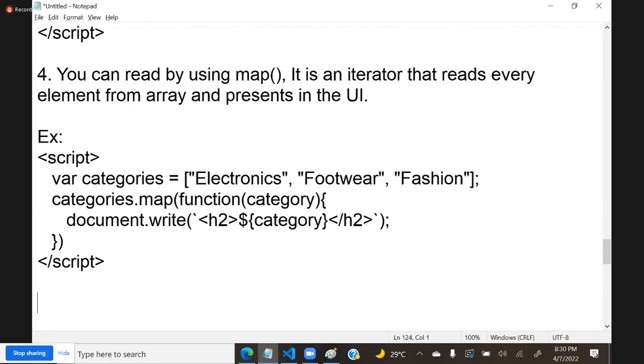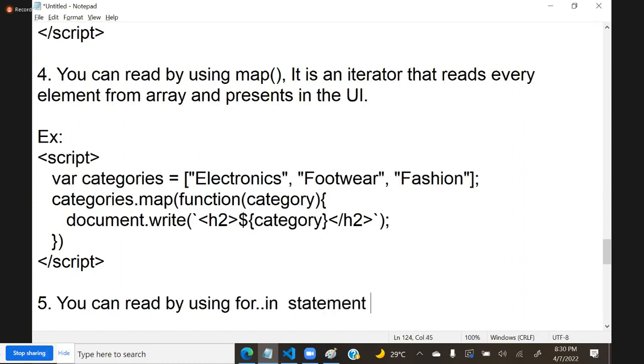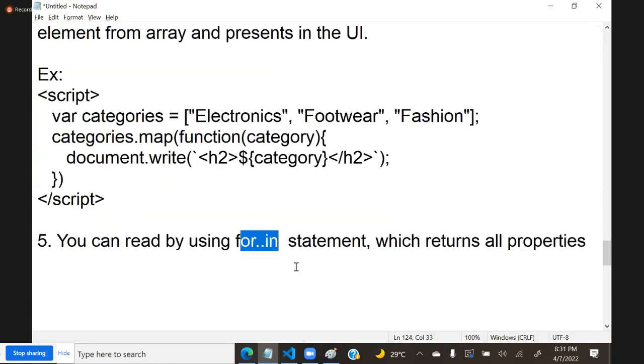Another important one, you can read by using the for in statement, which returns all properties. For in is used to return all properties.